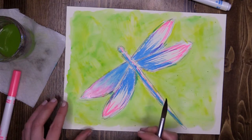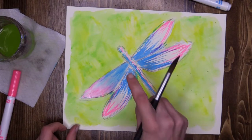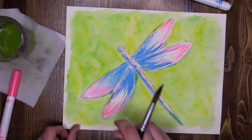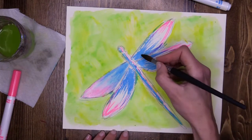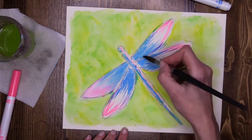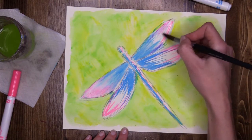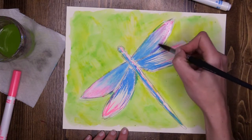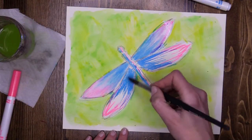Now I'm going to let that dry, but it is not done. It will carry on moving around by itself, but it will stay within the area that I've added the water. It cannot go any further than the water I have added. So I'm going to go around and do each wing now. So very gently starting down close to the dragonfly's body, taking the brush away, and then pulling the pink down into the blue. You can see how the pink is combining a little bit with the blue, giving me a lovely purple shade. I like that a lot.